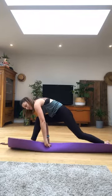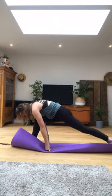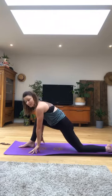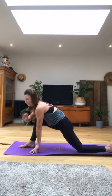What I would say though is if you're feeling any tension or tightness in the knee, you can roll your mat over, doubling it over to create a little bit of extra padding. So you might need that depending on how thick your yoga mat is. Again, no ego moments here, fold it up, protect your knees, and we can train again tomorrow.